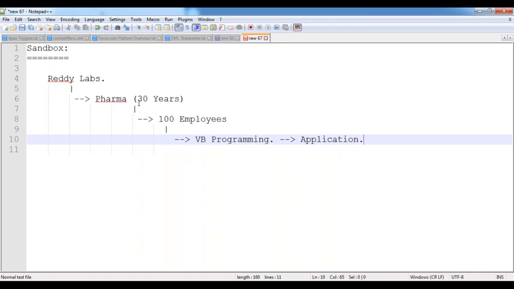Whatever process they're following in order to manufacture those items, and whatever factories are available, scientists are available, R&D centers are available, manufacturing information, the whole process, the whole information they're storing inside an application which has been built on VB program. So initially, when the application is being used by these 100 people, the application is giving very fast speed because the number of users is 100. If all the 100 people are accessing the application, it is giving very fast speed.